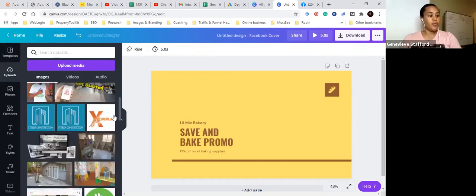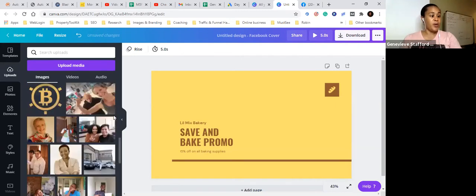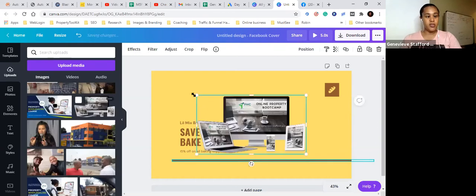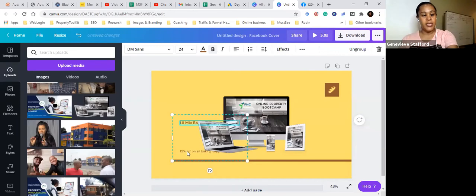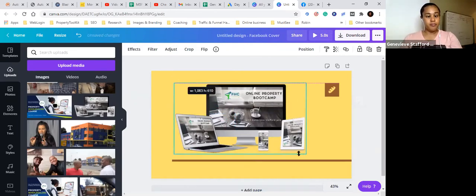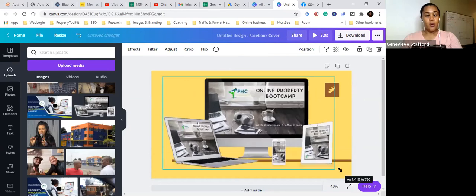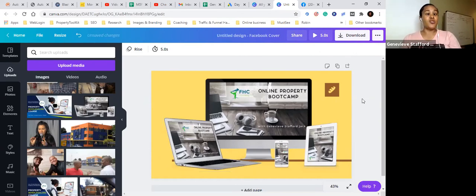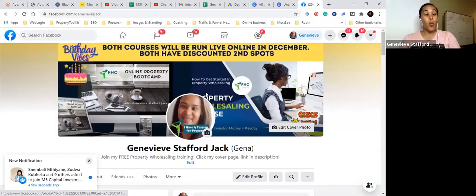In here, you'll see all the pictures that I've uploaded before. You can say, okay, let me get this one, because this one proves, or rather shares, the point. Let me delete what was there. It's something simple that you can dress up and do, and then go onto Facebook and create your Facebook wall or your Facebook cover page.